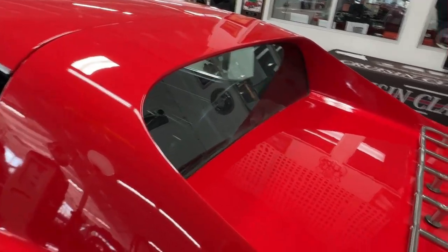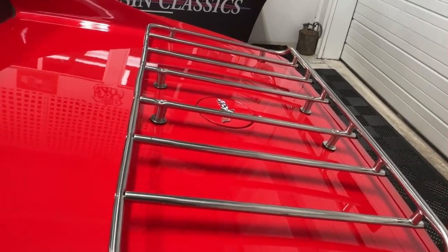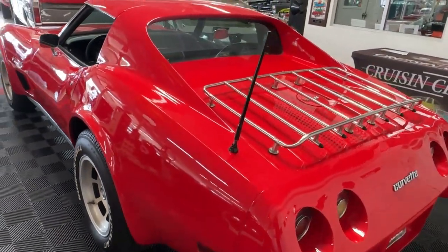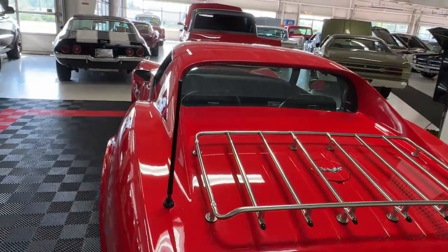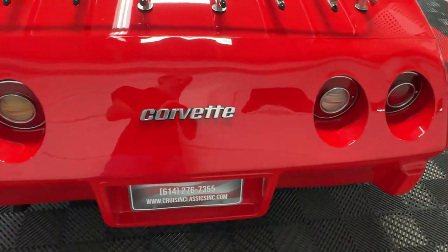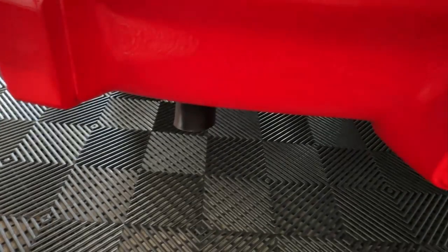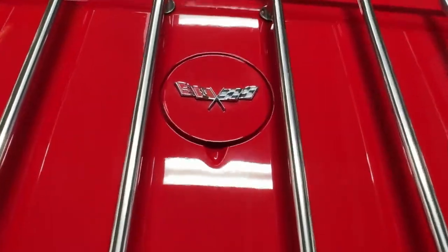Starting the following year in '78, the rear window turned into the long one that came all the way back. You can see the antenna has been replaced — it's just a stationary modern one. The radio though is still factory, and it gets good reception so that antenna must be working. Around back you've got the sloped rear end, dual trim rings on the rounded taillights, which is nice. Exhaust exits on both sides of the rear, and the cross flags emblem on the gas cap.